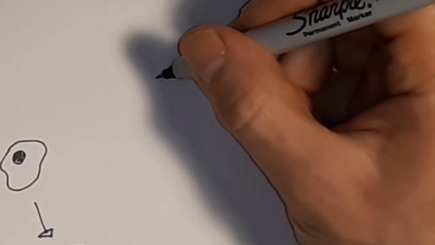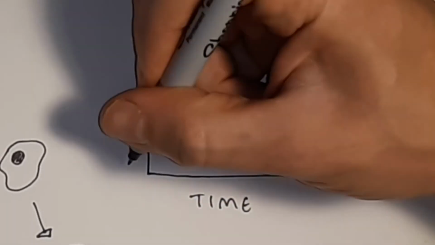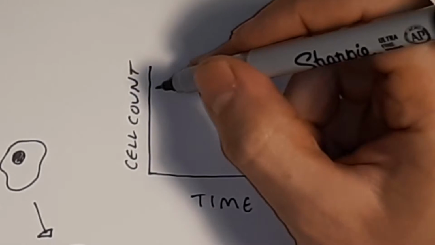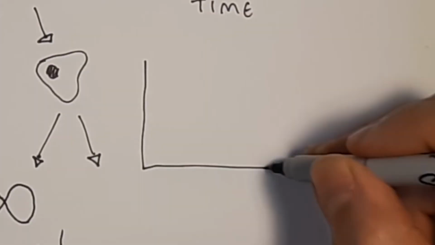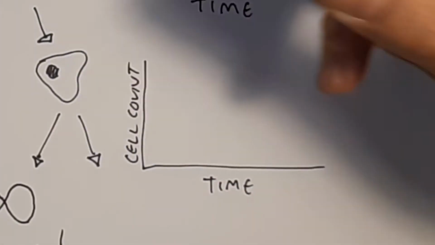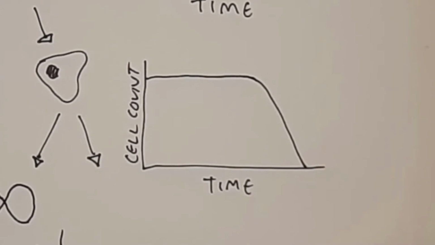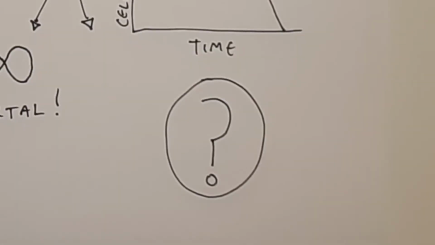If you were to plot the cell count over time after each division, the cell count would be stable. However, in practice, cell cultures were unable to divide for more than a year, at which time they began to die. The inability to maintain cell lines indefinitely was explained away by either technical mistakes or suboptimal growth conditions that at the time couldn't be accounted for. So what was really going on?